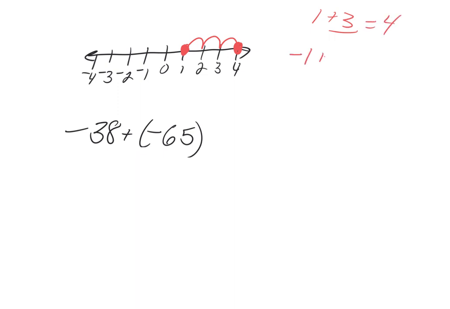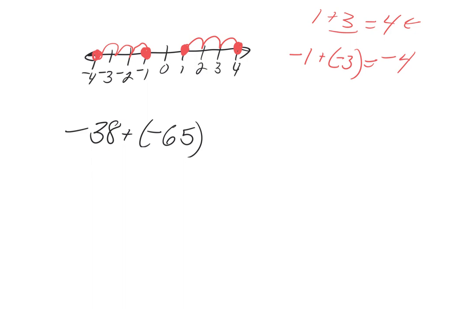And as we also talked about, when we do negative 1 plus negative 3, well, now we're starting at negative 1, and when we add a negative, we move to the left. So now we're moving 1, 2, 3 units to the left, and that gave us negative 4. So when we're adding numbers that are the same sign, we simply just add them. And so it's the same thing that we would have done when it's positive.